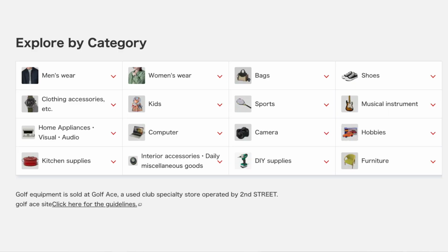The next chain I'm going to talk about is Second Street, and this one is definitely the most like a Goodwill to me. It is just very straight to the point, thrift store type of place. They have these all over Japan, and they have a mix of designer bags, clothes, and home goods, and sometimes some furniture and decor. This is where I normally go to look for t-shirts because a lot of the time they're just 500 yen each, which is really cheap right now, like $3 to $4.